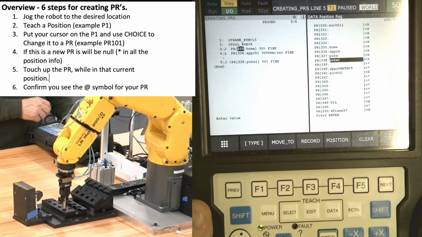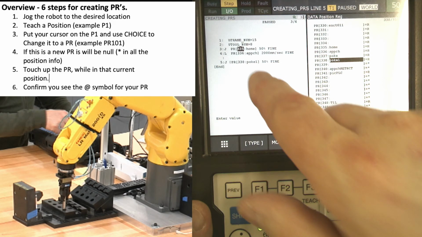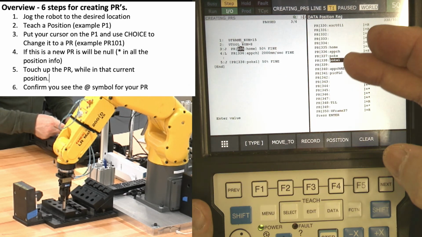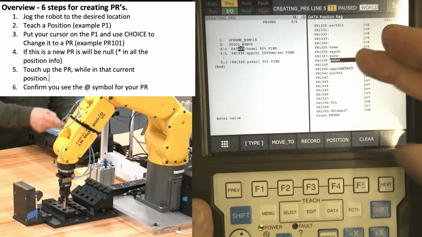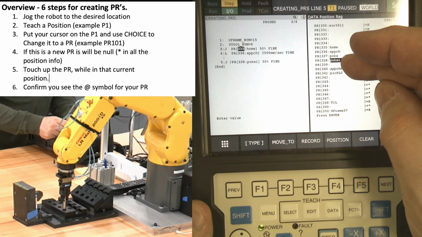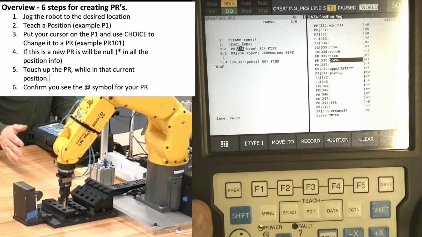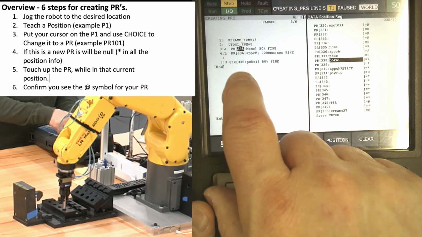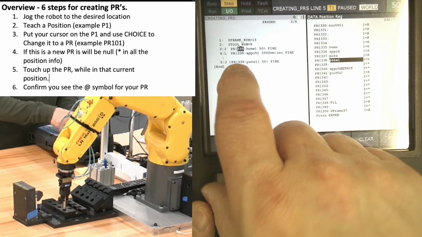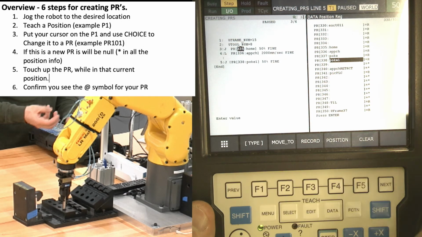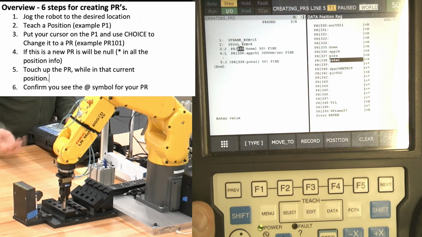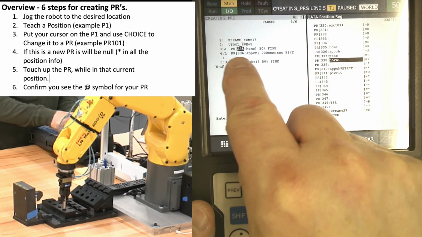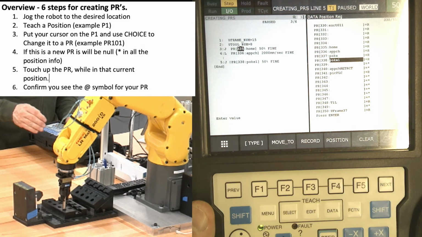Okay. And you notice now they're labeled in my program because I might use these in 16 different programs, and here's why I would change the label for it, and it would change wherever those positions are used. Remember, if I use a position register, it's not the same as a position. A position one in one program is different than a position one in a different program. They can have completely different information in it. A PR 335 is the same in every single program that it's used in. So let me go back to my program here.